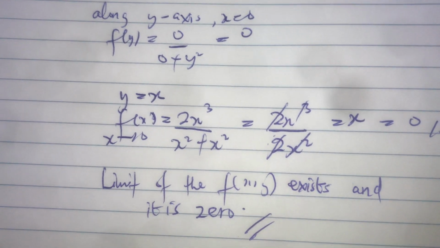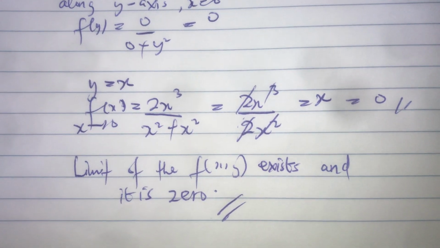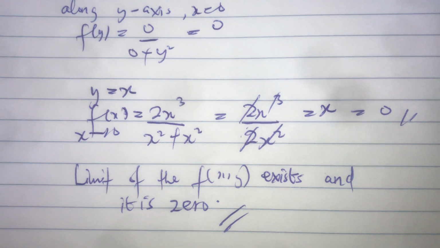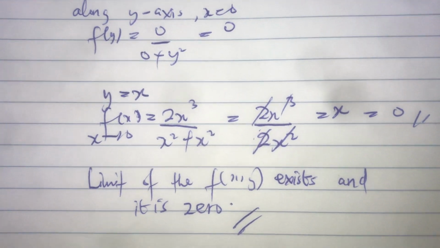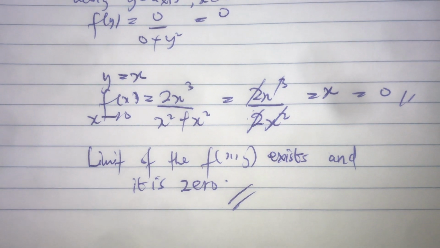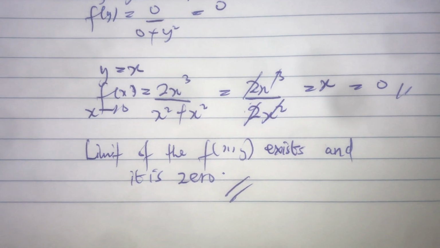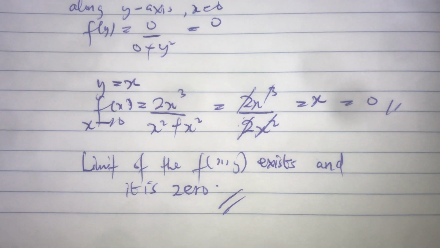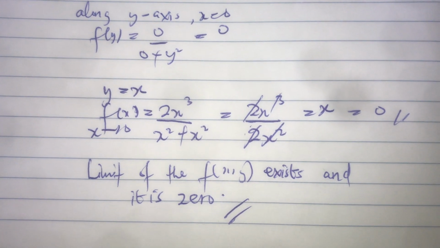So with this video, we've been able to know how to find the limit of a function in 2 dimensions, and also how to determine whether the limit of a function in 2 dimensions exists or not. In our next video, we are going to look at the partial derivatives of a function.